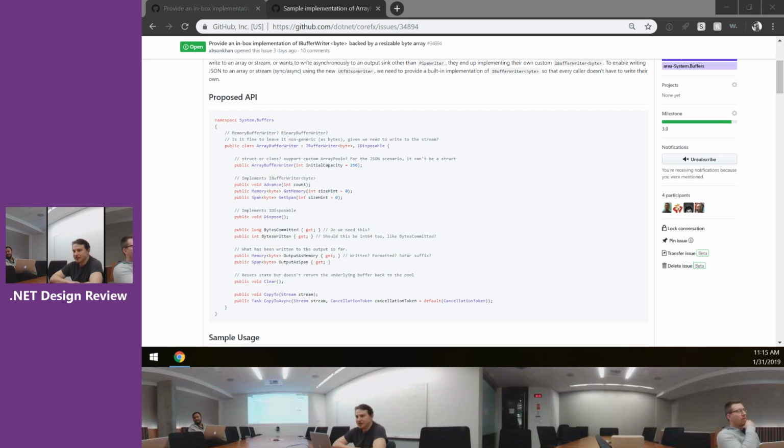Problem is, what do you have in the pool, right? If you ask for 4K, you may have a 2K buffer in the pool right now. Yeah. So you would rather fill this and then ask again for 2K than force the thing to allocate the 4K buffer. Right. But that's why I said there should be an option saying, That's more of a conversation around the IBufferWriter.